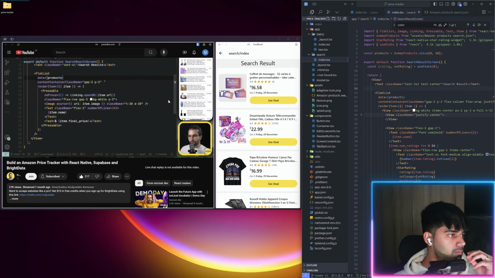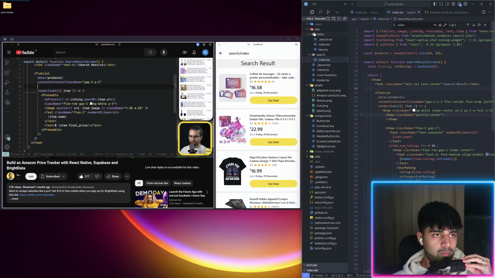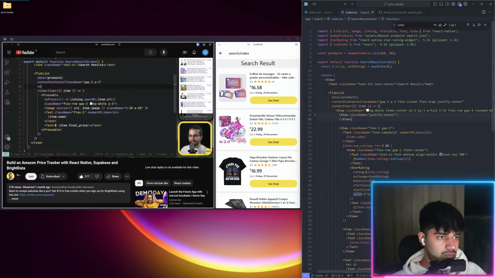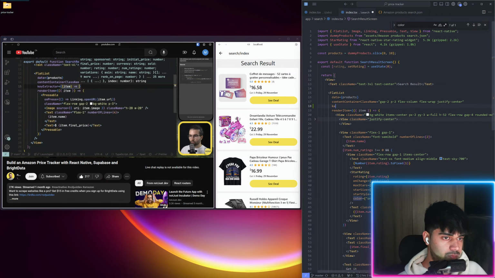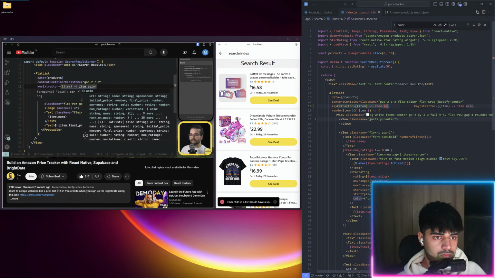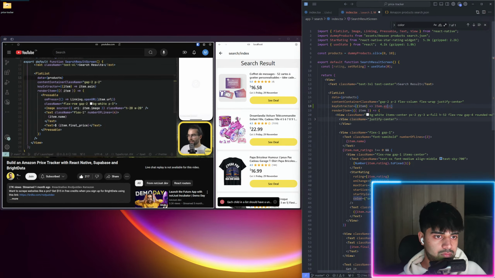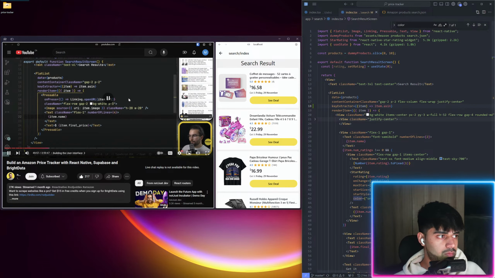So we need to specify a keyExtractor function as a property of the FlatList. Having an item, how do we want to calculate the key? Take the ASIN from the item and use that as a key. And now it should work. I'm not sure why I didn't have a warning before.